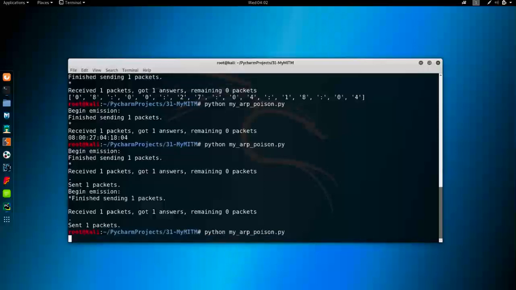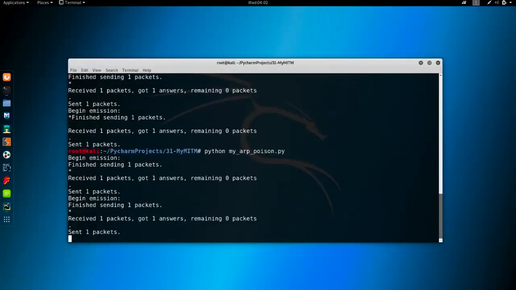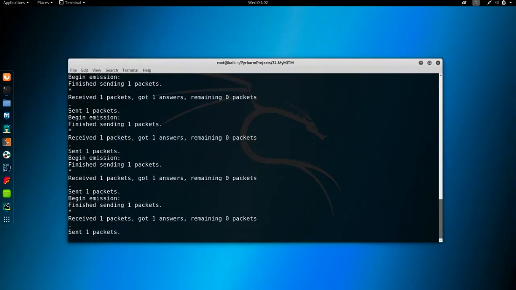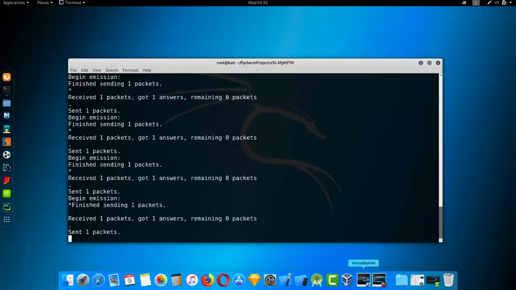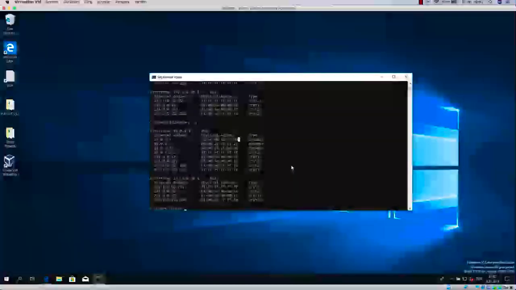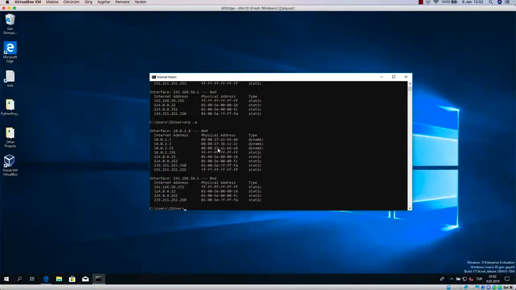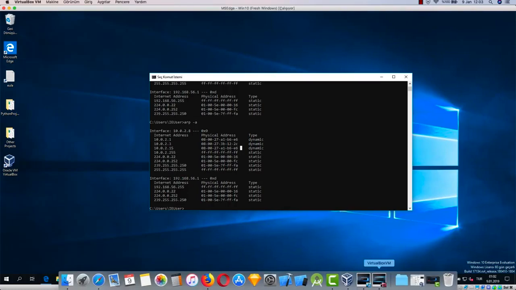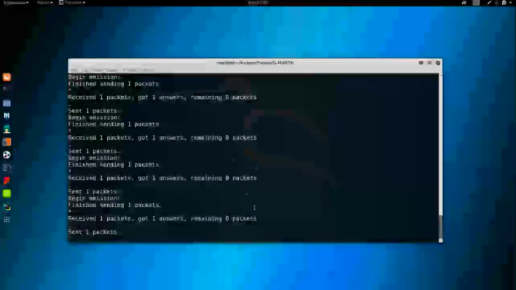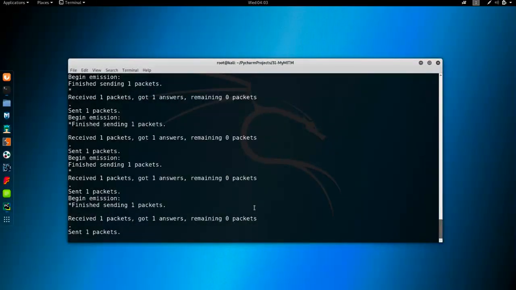So let me try this once more, and as you can see, now my software doesn't stop. It just continues to run until I hit Ctrl C. If I go back here and run arp, then I will see my MAC address has been changed again. And it won't go back to the original one this time because I'm still running this in here.